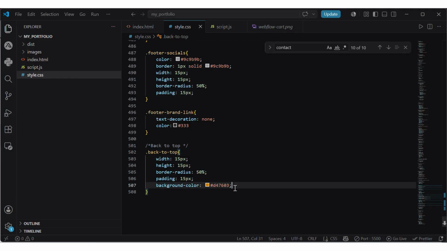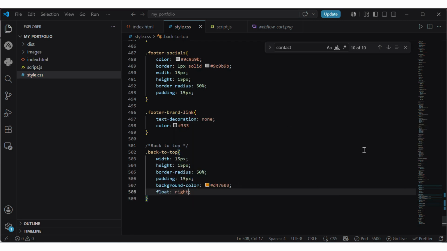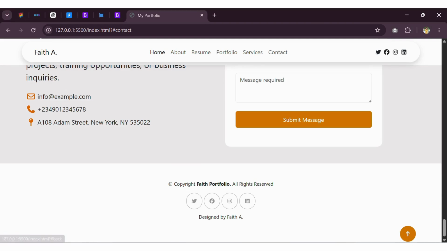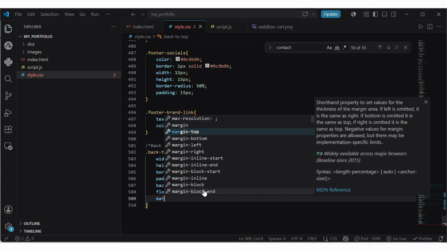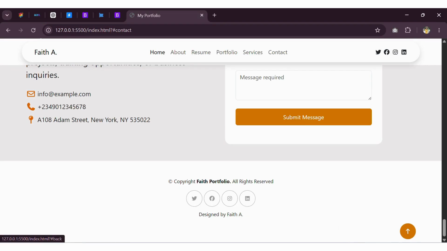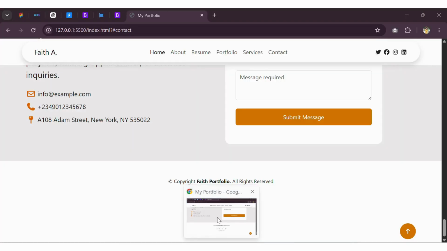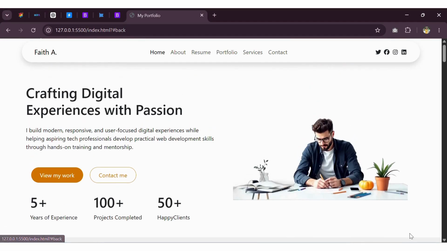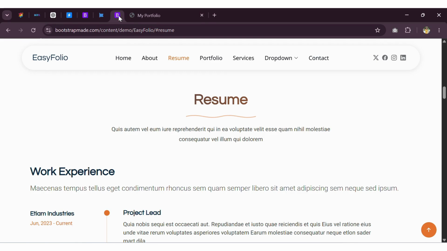Next we just want to send this to the right, so float right here and then some space at the bottom. This should be margin bottom. I'll just say 10 px, small space. So we have added our link. Don't forget we added hash back and we added it also to the header section. So when we click now, it takes us straight to the top. The contact takes us back to the bottom, and then we have this. So I think that's all for this design.